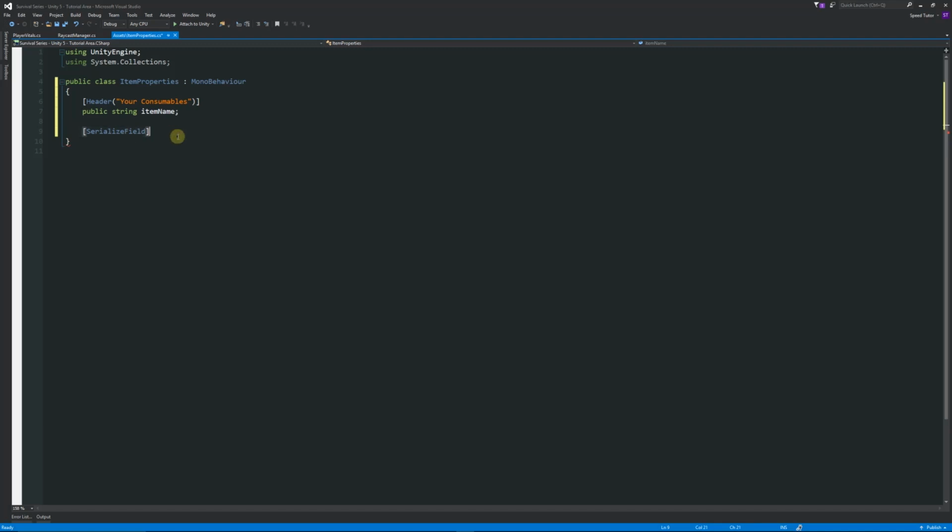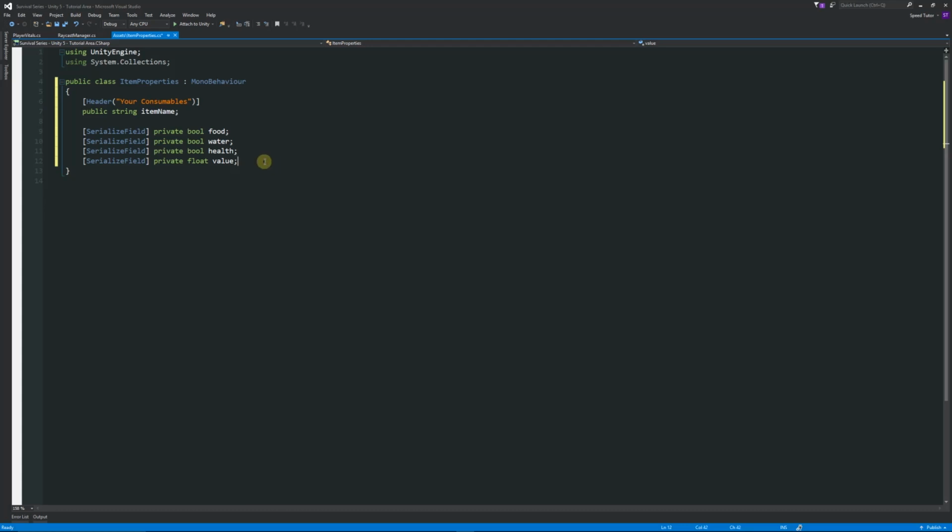I'll skip on just to make this quicker, and what we're going to have is a private bool as food with a semicolon, a private bool water, and a private bool as health. And then one last one which is going to be a private float, and we're going to call this value. What that public one meant is we want to access this public name that we're going to set in this script, which is going to be added to each of the items that we've got in the other script, so we need to make sure it's public, whereas these private ones, they don't need to be.